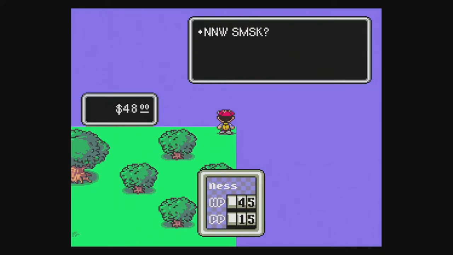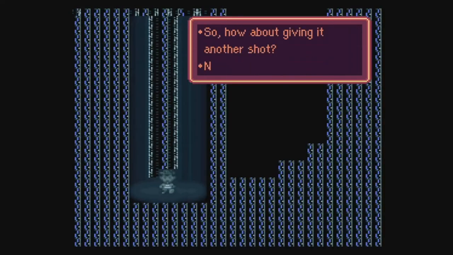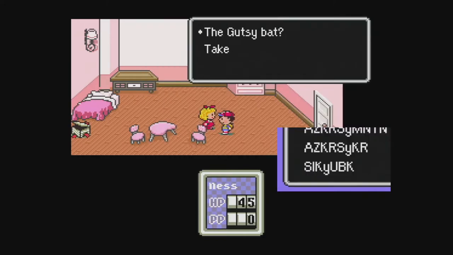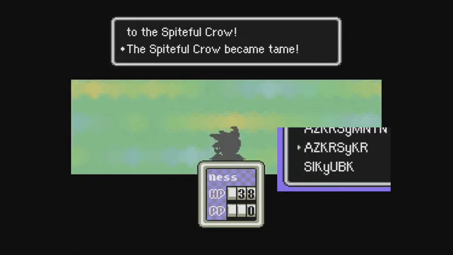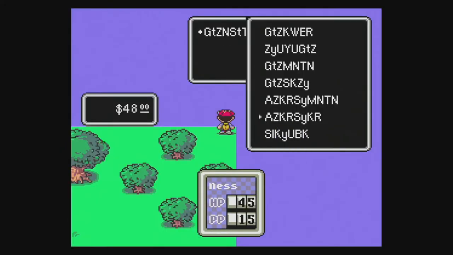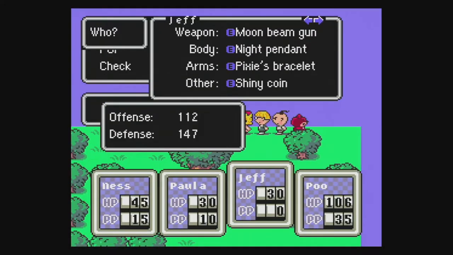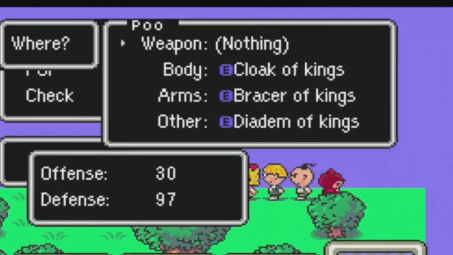AZKRSYMNTN is interesting. It fills up Escargot Express's, and by extension Tracy's, inventory with all of the best weapons and equipment in the game. AZKRSYKR, in contrast, will clear Escargot's and Tracy's inventory of all items. Last but certainly not least, we have SIKYUBK, which gives all party members some of the best gear in the game, although, interestingly, not always the absolute best.